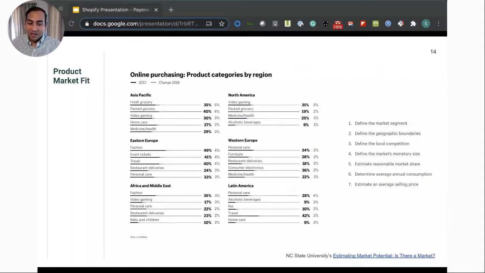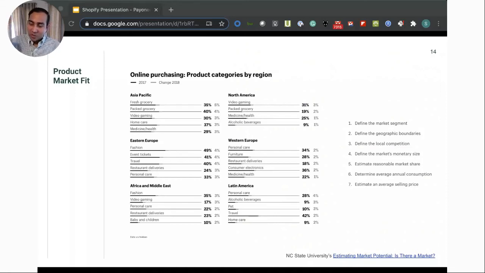In line with figuring out geographical potentials, there is a 7-step set of questions that I've laid out there. I think this is a great way to think about which markets abroad could be relevant for you. It's a framework that was created by North Carolina State University, and the 7 steps are fairly simple.